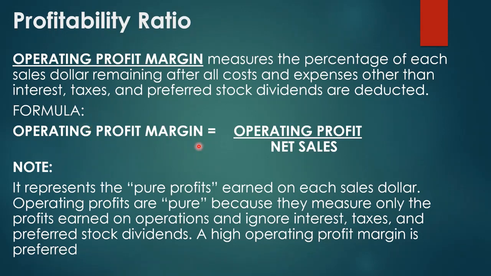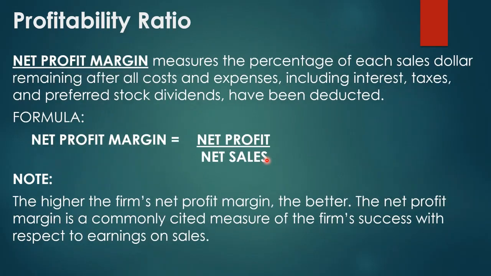Now, kapag itong si operating profit is mataas or the higher, it is better kasi mas efficient ka sa operations ng company mo, and with that efficiency in operations, you produce more of the operating profit. And the higher the ratio, as compared to the net sales, the better. So, the higher, the better. Tandaan nyo yan, okay? Operating profit margin.